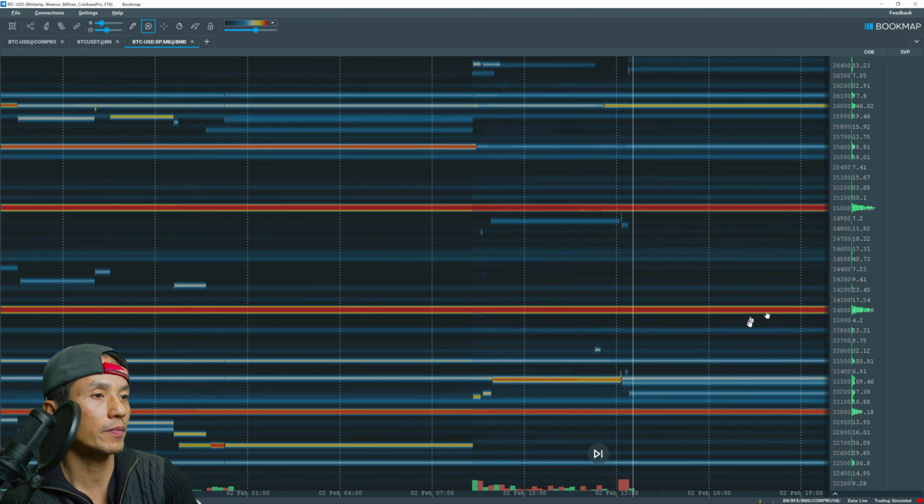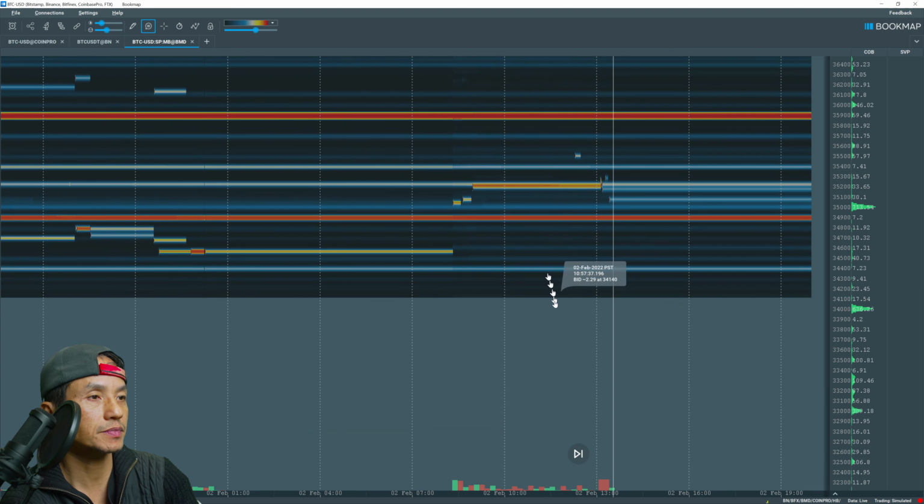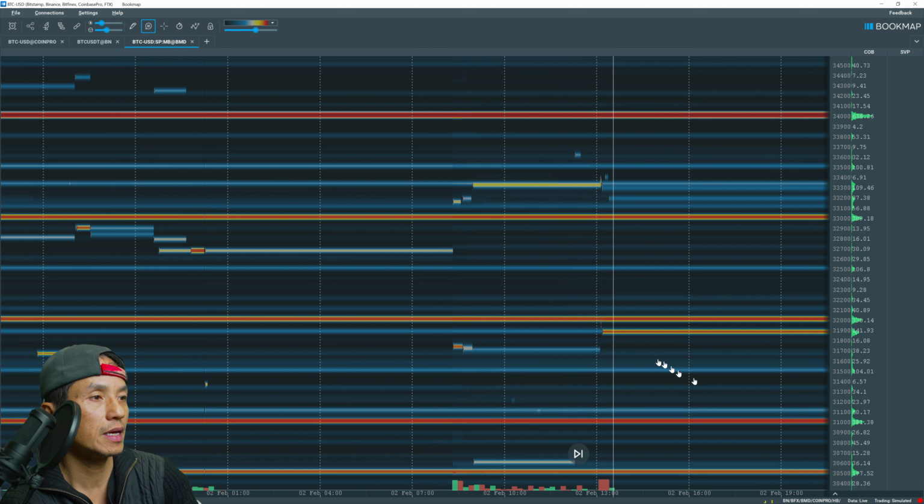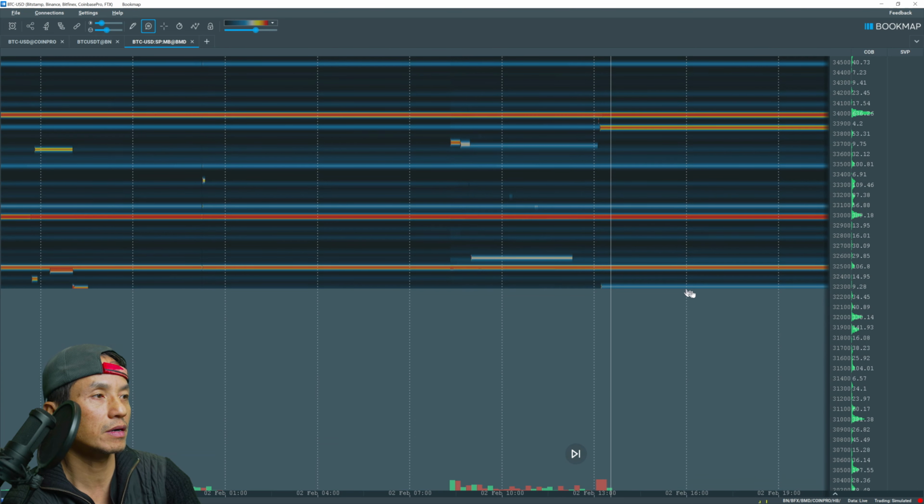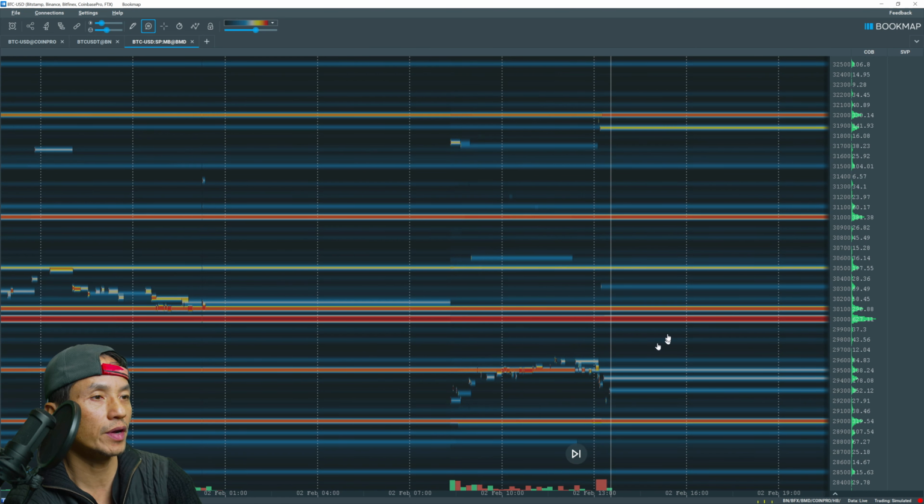Let's go down a little bit more. At 34K, we still have a wall there, and this wall was in here, but it has now somewhat disappeared. 33K is still there, and this wall right here disappeared. They probably moved down here. More than likely, they moved over here. 32K is still there, 31.9 is still there, 31 is there. We got 31, 30. This 30 wall has been here for quite some time. They've been very patient. But this wall is also just right above it. This wall right below here at 29.5K pretty much disappeared.